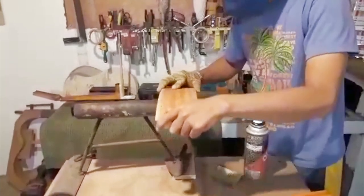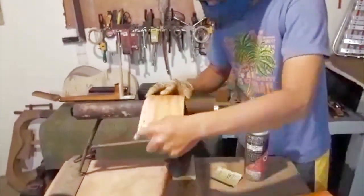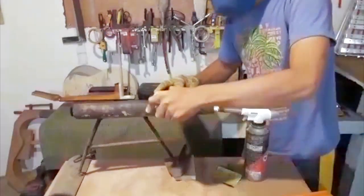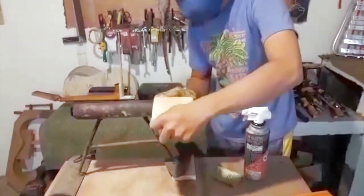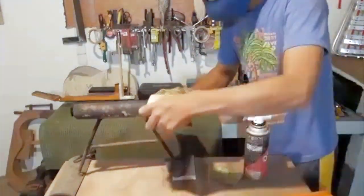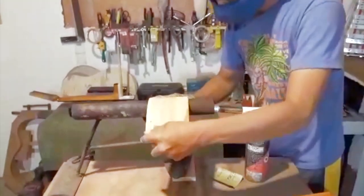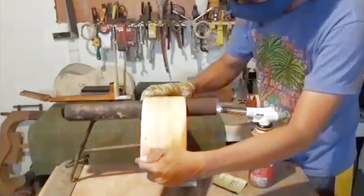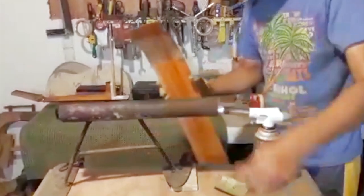This would be one of the processes that's really time-consuming since you don't want to bend the wood too fast and destroy the grain. So if you're wondering why good handmade guitars, especially Alama guitars, are a bit expensive, this is why. As a guitar hobbyist and collector, to watch a video of how my guitar is being made by a luthier having immense passion for his craft is a privilege.